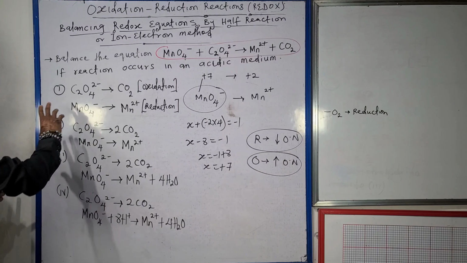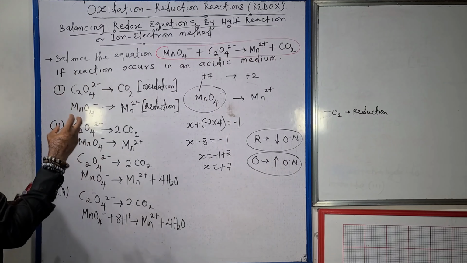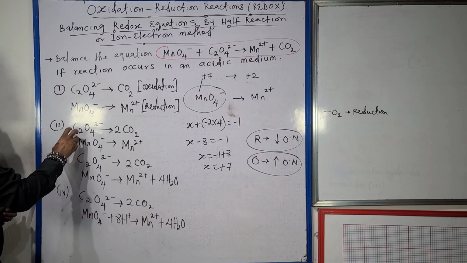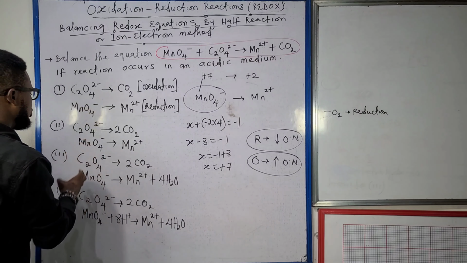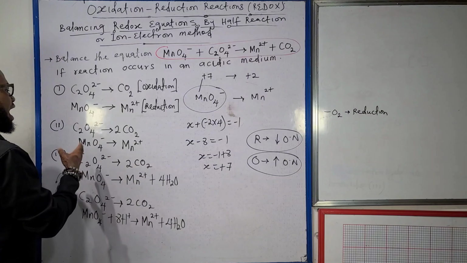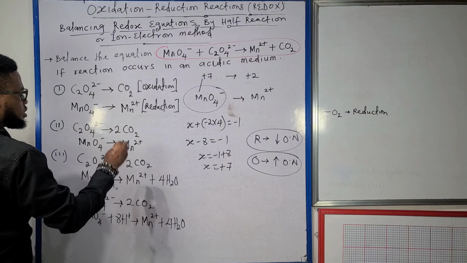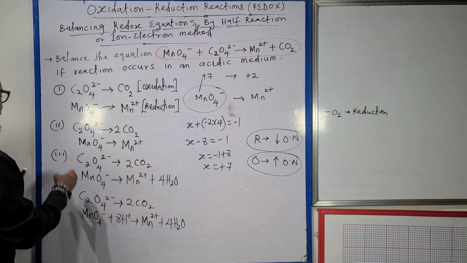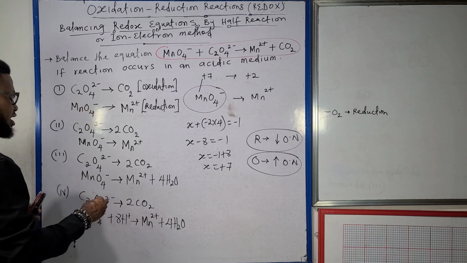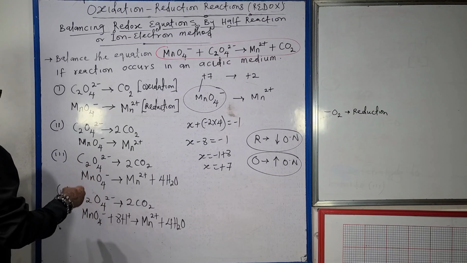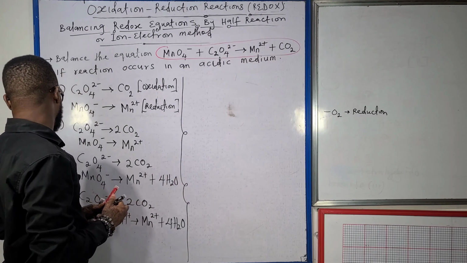Look at it again. The first step is to separate this into oxidation and reduction half reaction. The next step is to balance atoms other than hydrogen and oxygen. The third step is to try to balance oxygen. For every oxygen atom that is lacking, you add water to the side that lacks that oxygen. Then step 4 talks about balancing hydrogen atom. For every hydrogen atom that is lacking, you add hydrogen ion to the side that lacks the hydrogen.